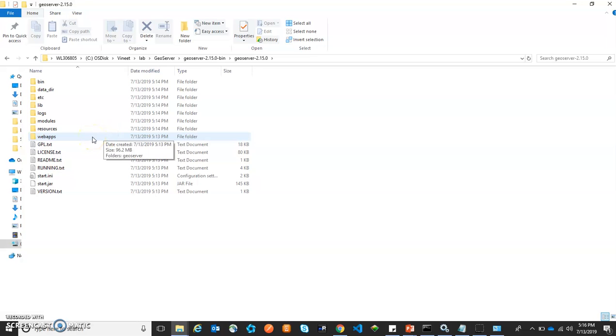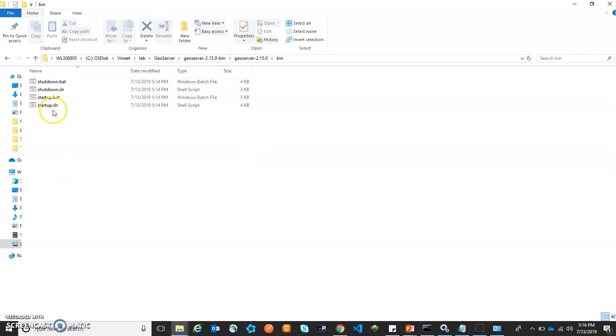Here we will go to the bin folder. You can see that we have four files here: startup.sh and startup.bat. The .sh file is for the Linux system and this batch file extended with .bat is for the Windows system. So we will run this, double click on it.